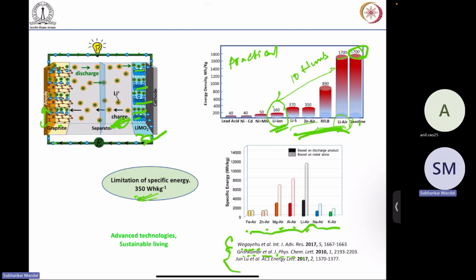So for publishing towards the science community, there are different types of scientific journals. One of the journal names is Journal of Physical Chemistry Letters. This is the journal name, and 2010 means the year it was published. One is the volume number, because whatever article you are publishing will be in a volume, or you can say a book kind of thing, and this is the page number of the article. Okay, so this is the research article.